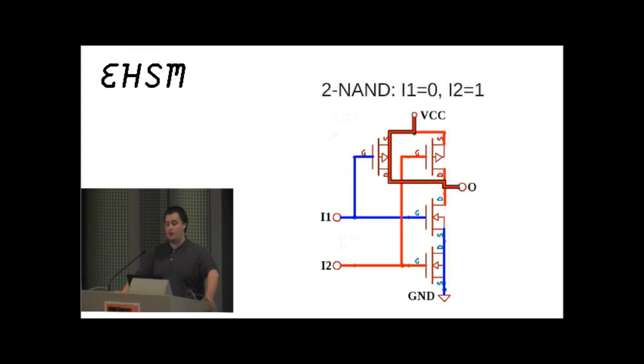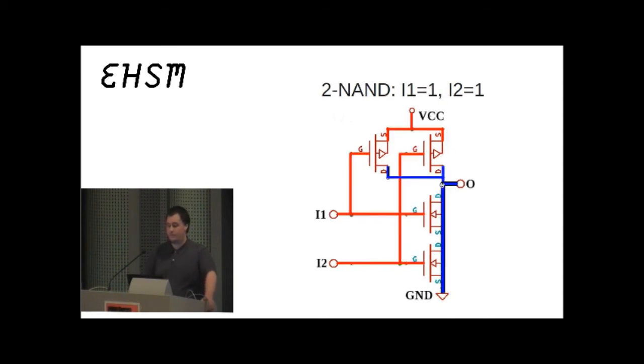Put in a logical one. You can see that if we start with the logical one, for example, it's not going to turn on this transistor up here because this is expecting a low voltage turn on, and it will turn on this transistor right here, as indicated by this blue I'm using to represent the low voltage and the red for the higher voltages. However, when we get this input one, it did not turn on this transistor. So although the voltage made it partly up here, it didn't actually get to the output. However, it did turn on this switch right here, so we were able to get a signal out. That is, inputs of 0 and 1 gave an output of 1.